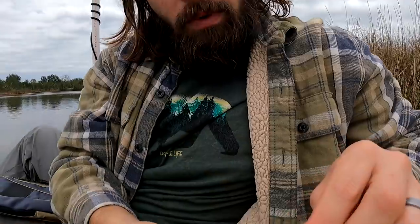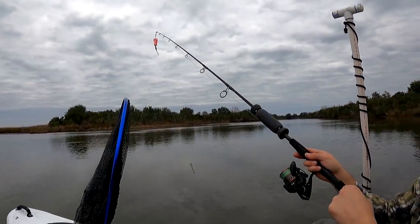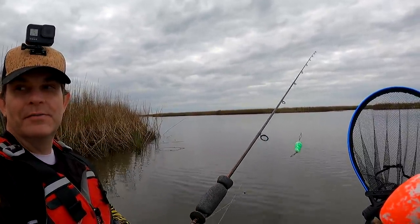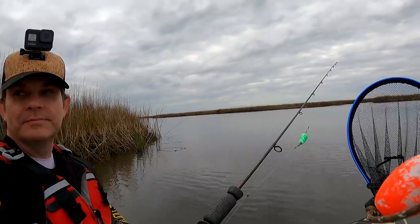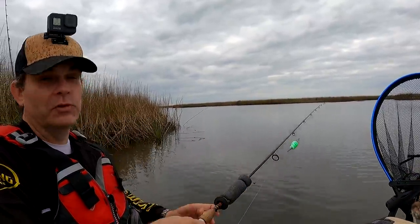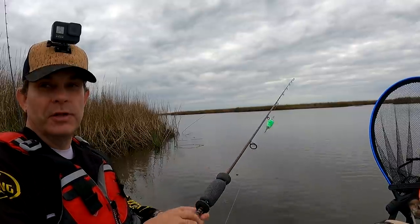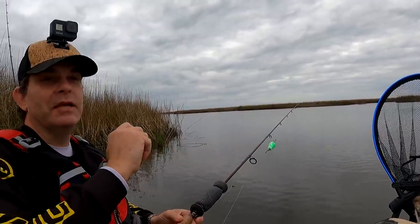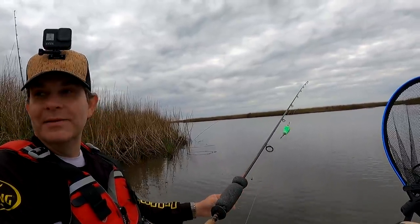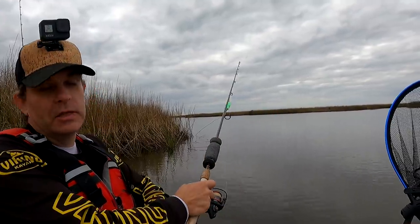So I want to set Kelly up here. You put the hook right there so you don't kill it. This is a popping cork — it makes a clacking sound. That mimics the slapping of predatory fish catching shrimp. The clack sounds like shrimp running. So when you start mimicking the feeding process, other predatory game fish — because they typically school — will come to investigate and then start hitting your shrimp. It's kind of like an active bait pod of shrimp moving around, so they come to check it out.